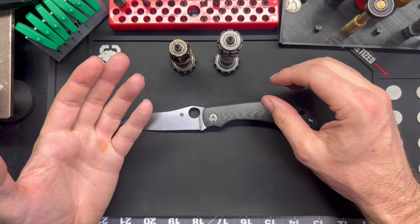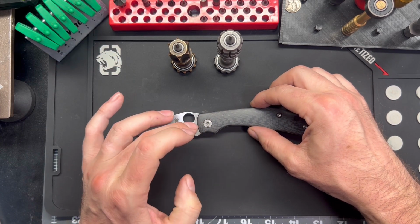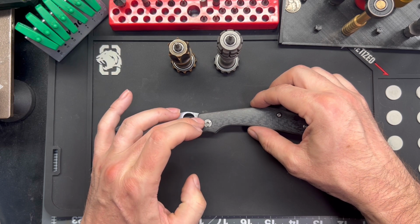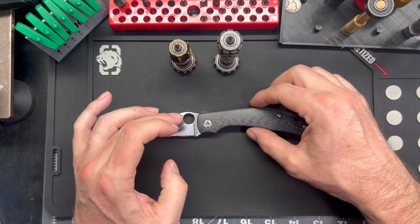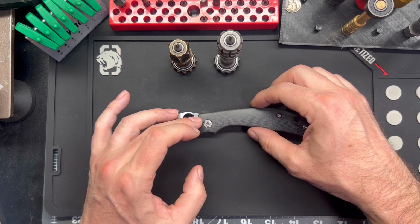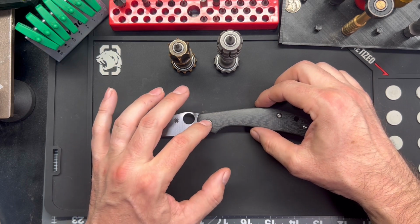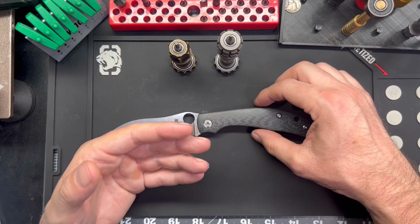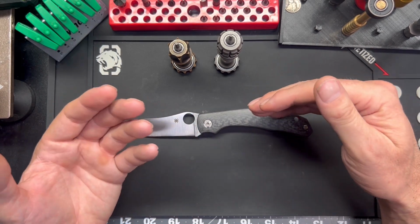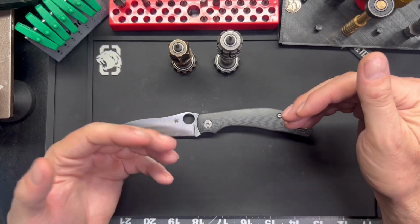and I will go so far as to say that the opening action on this knife rivals some $2,500 Shuron knives that I've handled. And it does have a unique pivot system, at least unique for Spyderco, and as far as I know, it's the only Spyderco currently using this style of pivot. That's got a lot to do with it, and that was a result of its CQI redesign.